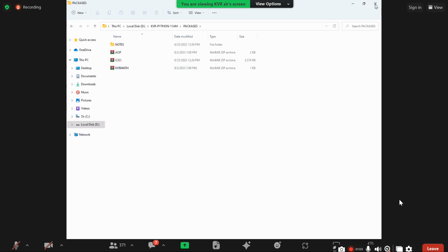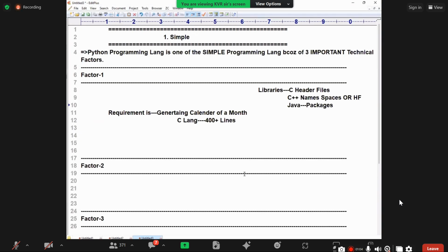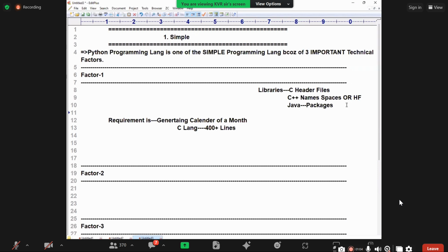So, coming back to the point, don't think, sir, will I understand all these things? 101% you will understand, provided you practice. Now, coming to Python: libraries are known as what? Please spell it out, all of you, one or two times. Once again, modules are called what? Libraries. So learning Python is nothing but learning about modules.